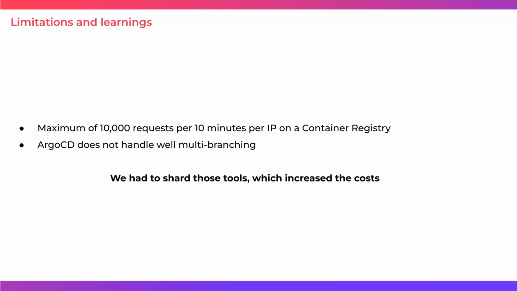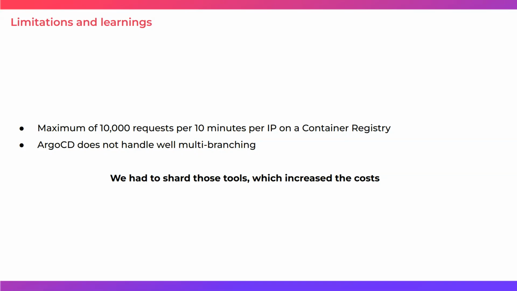So to make sure this does not happen, we sharded Image Updater. Basically, instead of having one Image Updater for all the environments, we would deploy the Image Updater inside the environment chart. So each and every environment would have its own Image Updater, and that's it. And then with pod affinity and all this kind of stuff, we made sure that all the Image Updaters would not be deployed on the same nodes.